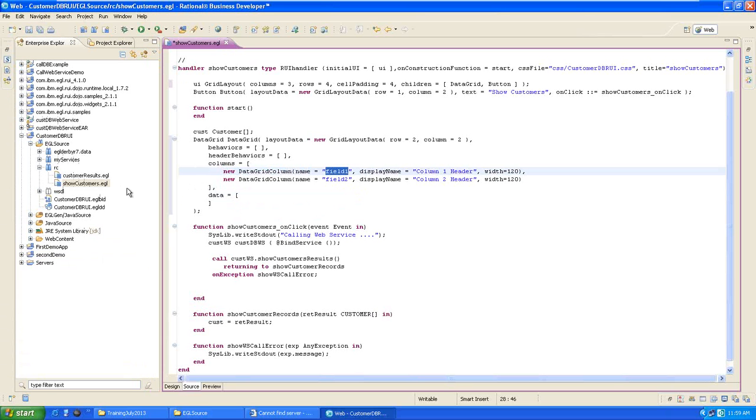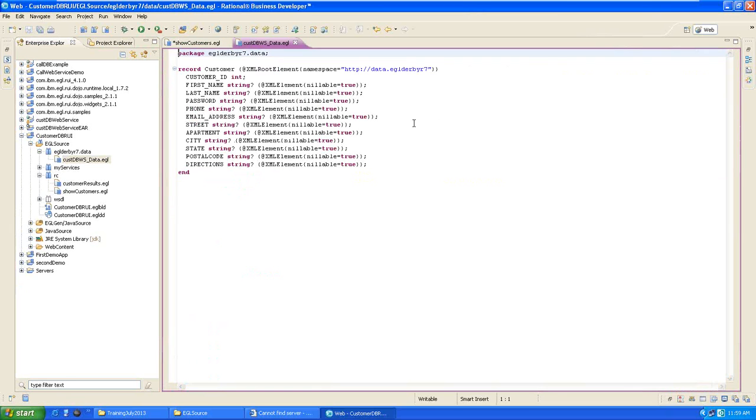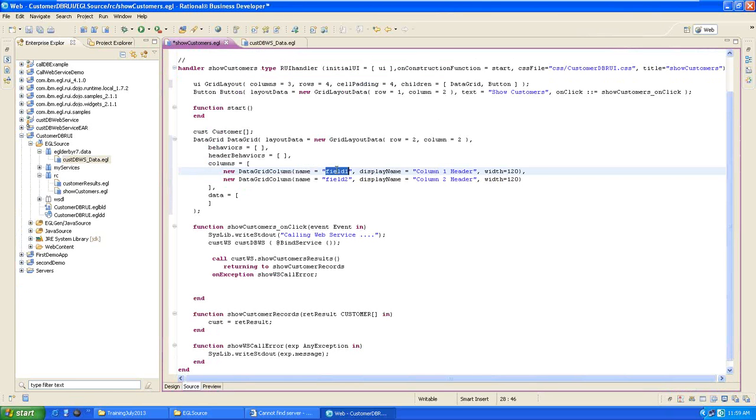So the data column name should be, for example, this customer ID. This is a display name. The display name can be anything, but the name should be the same name as the data items. So when you are adding your dynamic data, based on the name it will distinguish between your data. It will say, okay, this is a date column, this is a name column, and this is a class column.